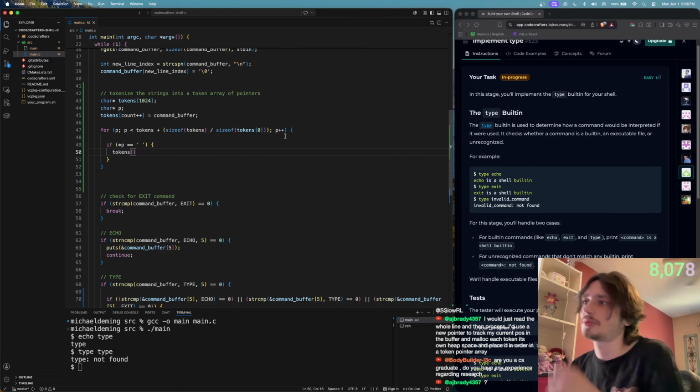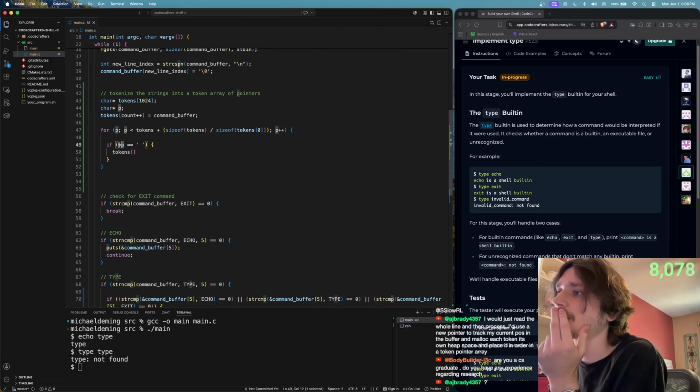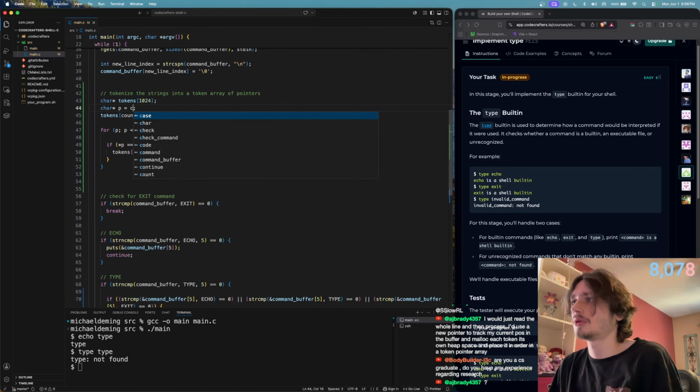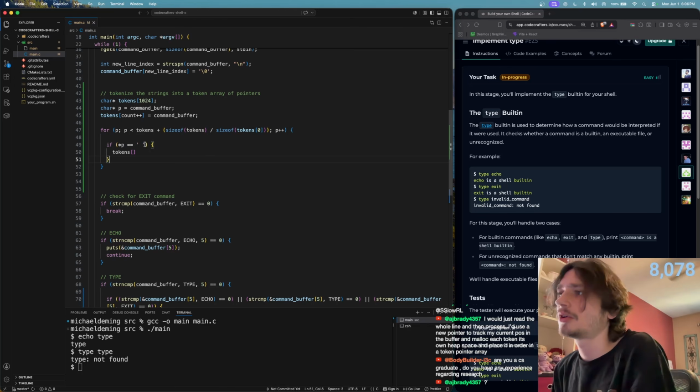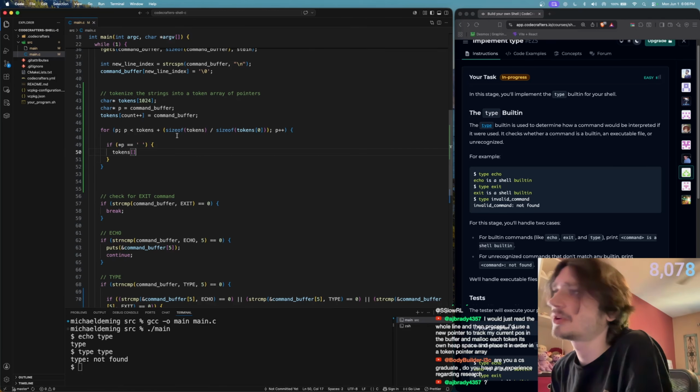Also not the address at p, because p is a pointer which needs to point to command buffer. So now p points to the actual characters in command buffer.